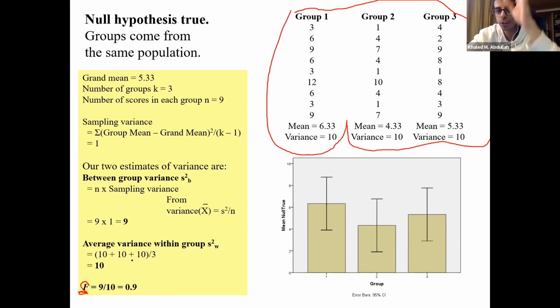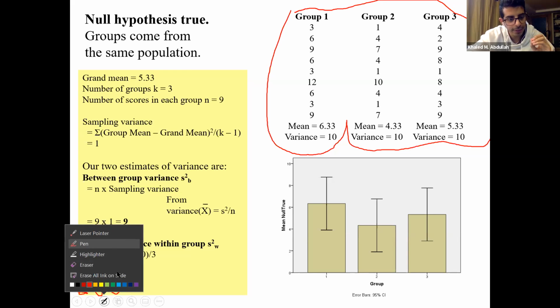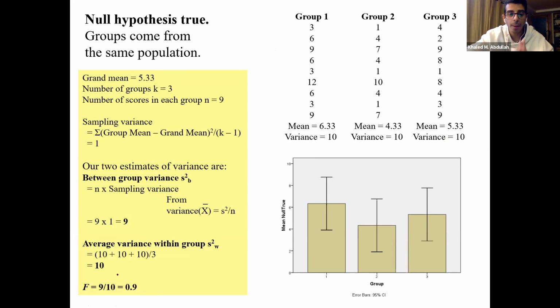So now, how do you find f? To give you the grand scheme of things, what is the f? It is between the group over within the group. So now, how do we find between the group and how do we find within the group? So let's first focus on between the group variance. Okay, so it's a number of steps. The first step is we need to follow this formula. You need to have this memorized by heart.